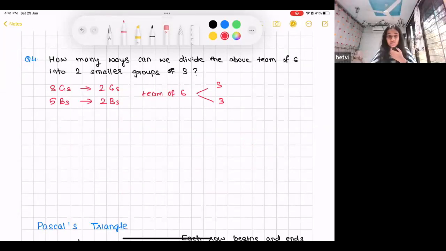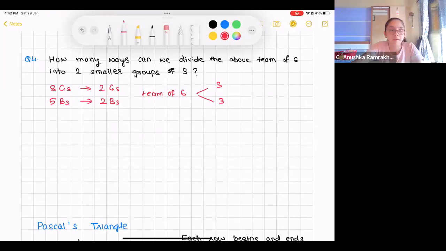Okay, anyone else who has any different approaches or kind of knows what to do? I have some idea. I'm not sure if it's correct. So can we first choose the 6 students in 8C2 times 5C2 times 9C2 ways, and then out of that we have to choose any 3? So can we do it like 8C2 times 5C2 times 9C2, the whole thing C3?